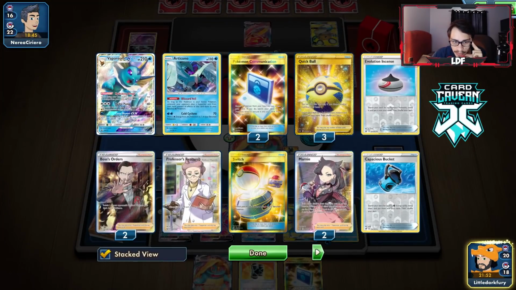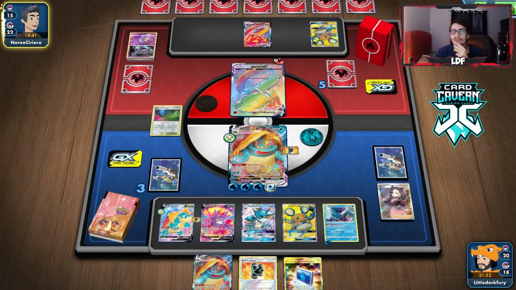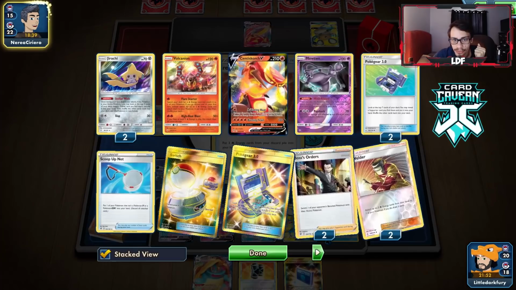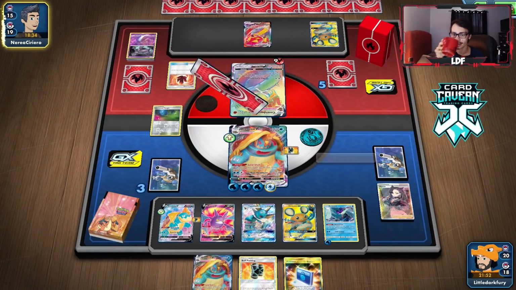How many researches have we played? Played 1 research. Hopefully we can get a supporter or an energy. We actually might lose if we don't get an... If they knock me out here, I think we just lose. Oh, they have a Fire Crystal. I was hoping they didn't have an energy out here, but nope, they do.